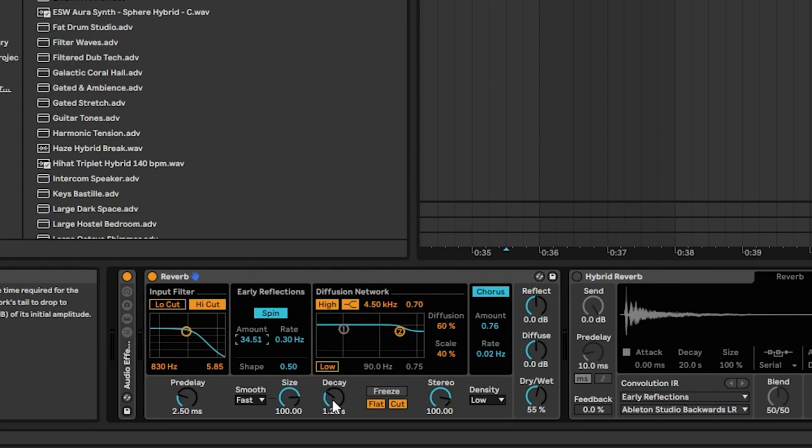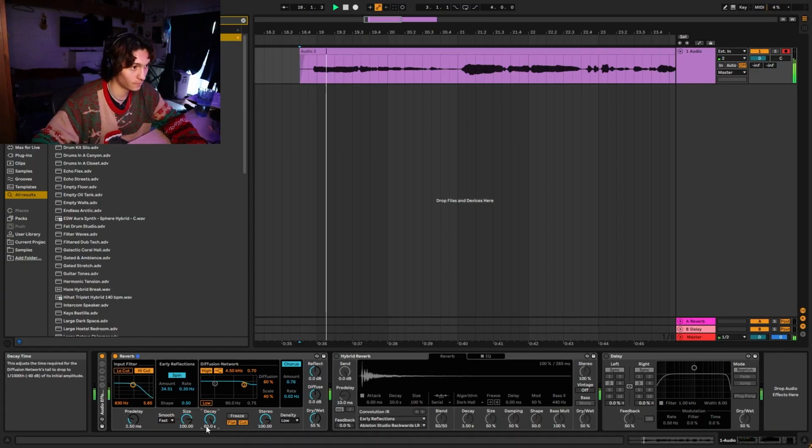All right, next we have our decay, or the RT60, which is the amount of time it takes for the signal to go down by 60 decibels. So for example, if we want the decay to really last a long time, we want to really hear that reverb for a long time, we can set it to 60 seconds. So it'll take the reverb 60 seconds to go down by 60 decibels. It just keeps going and going and going. Or if you wanted something really small, you could do 500 milliseconds to see how that affects it. You can barely hear it.